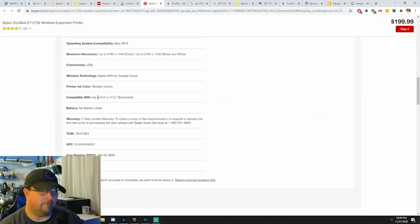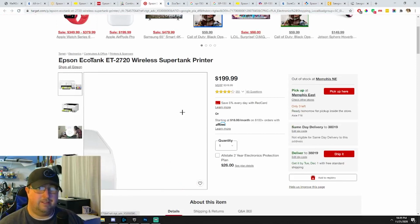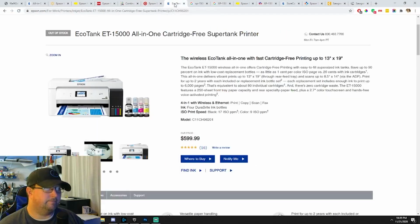This one just does 8.5 wide, so that's kind of a bummer because that's not going to do t-shirts or anything really. Of course, there's the EcoTank ET-15000, which is probably the perfect mid-range dye sub printer if you can find one in stock, because there's no conversion. The ink just drops right in, and it does 13 by 19. So in a perfect world, these are what you would probably want. A solid serviceable printer for $600 that does pretty much everything you'll want to do.